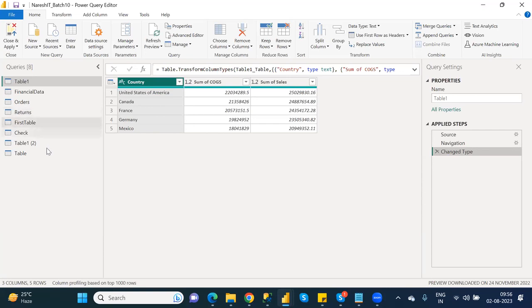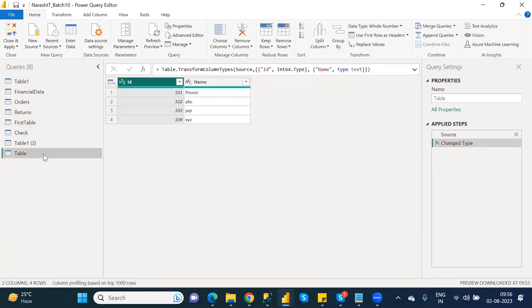See here, which table? This table, right? This is the table I created by using the enter data option. How can I modify this particular one? Select the table and, on the right side, there is an option called applied steps. Under the applied steps, there is the option source.